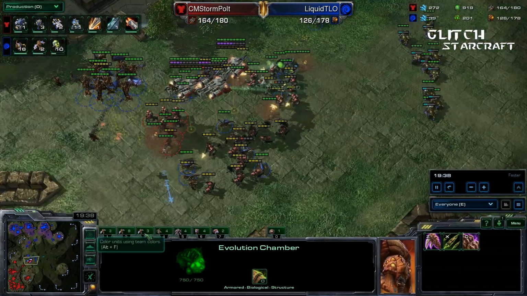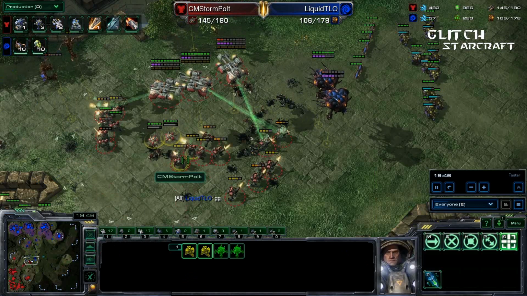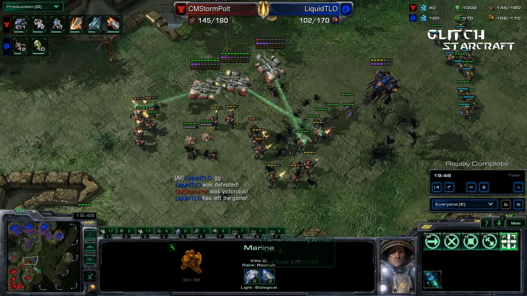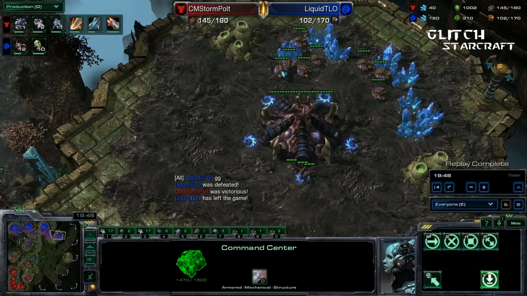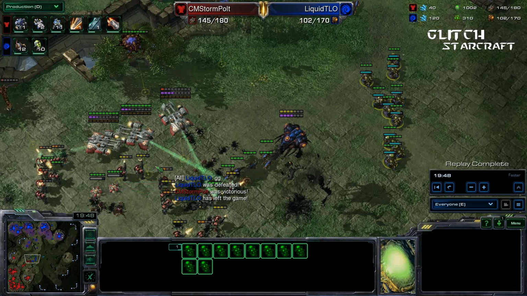oh, it looks like TLO is going to look for an engagement here as he moves in, tries to get a good surround on all of these units here, but all of those Widow Mines managed to get that burrow off, and oh, TLO is going to GG from this game. He sees the upgrades on his opponent's units. He sees that they are at 2-2, 4th base coming down here for Polt, 145 supply to the 102 supply of LiquidTLO. I think he just knew that his tech was just way too far behind here, and that he wasn't going to be able to take this game.